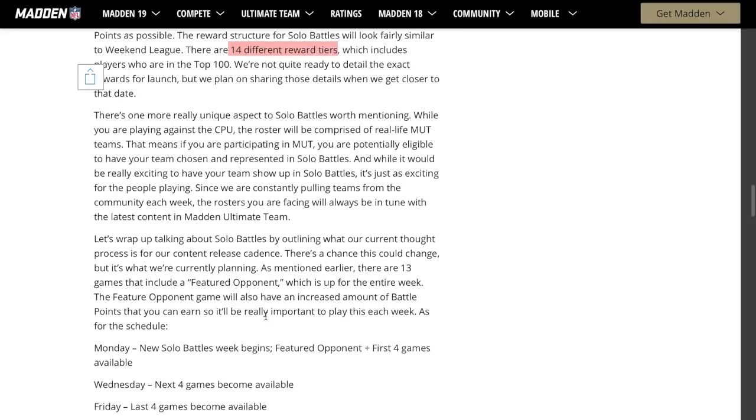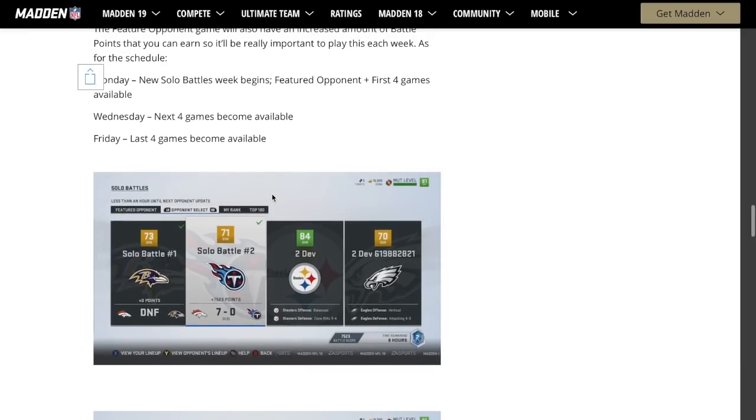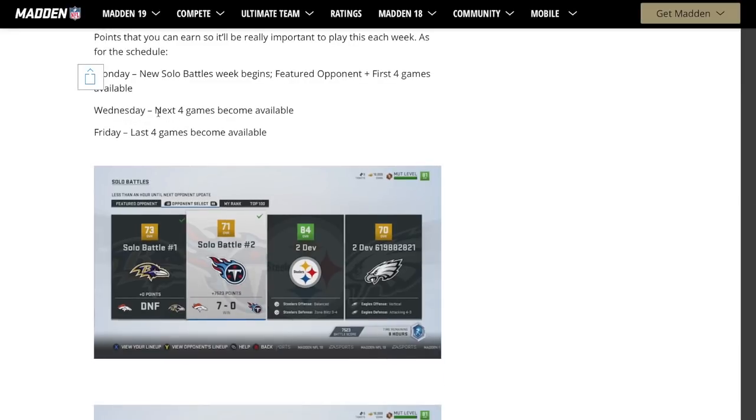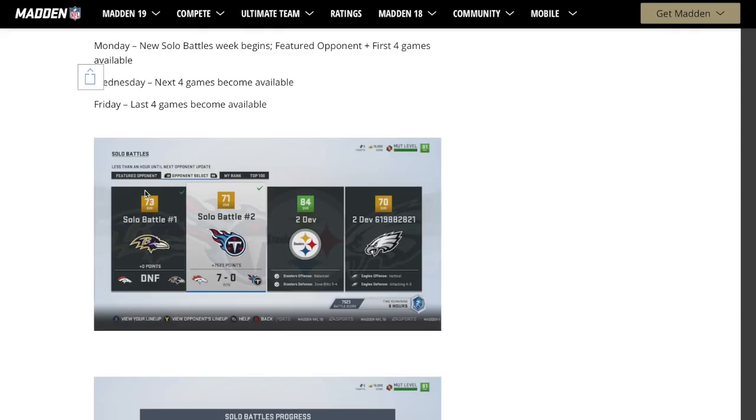So if you play Ultimate Team, your team could get chosen and be the team that everyone plays against that week. I thought that was kind of cool. So there's a chance that your team would get chosen. How they're doing this, it's not like Weekend League where you played all over the weekend. Monday, the new week begins. You got your featured opponent plus the first 4 games, then Wednesday, the next 4 games, and then Friday, the last 4 games. And then over the weekend, there's Weekend League.